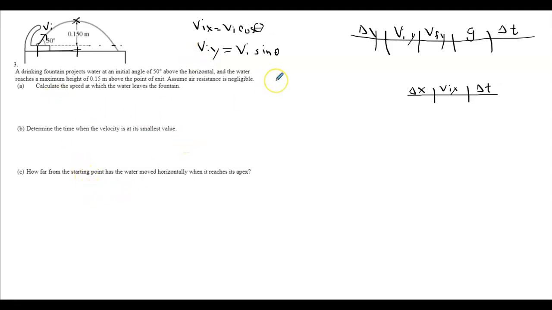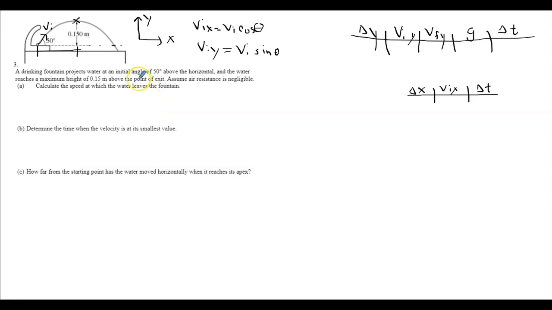Again, just ideas with the projectile motion concepts. We have to separate our motion into the horizontal x direction, which is just constant velocity, and the y direction, which is the free fall ideas. So I have the 2 charts set up here. I have the free fall chart, which is delta y, VIY, VFY, g, delta t, and then I have the horizontal motion, which is constant velocity, so no acceleration in this chart. It's just delta x, VIX, and delta t. Notice also I have VIX and VIY, and their relationship to their angle theta. So VIX is VI cosine theta, and VIY is VI sine theta.